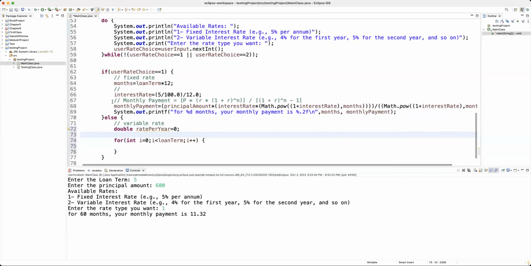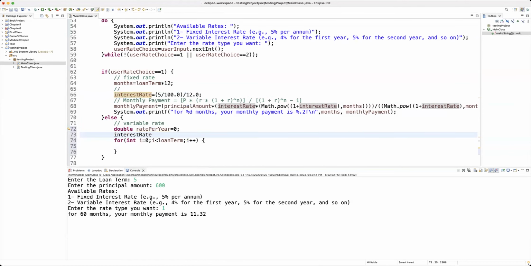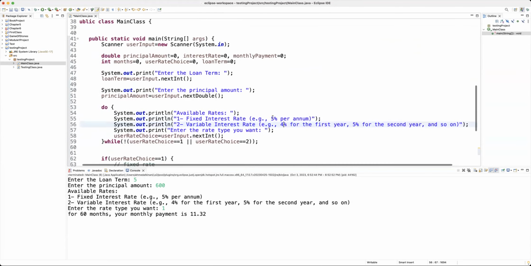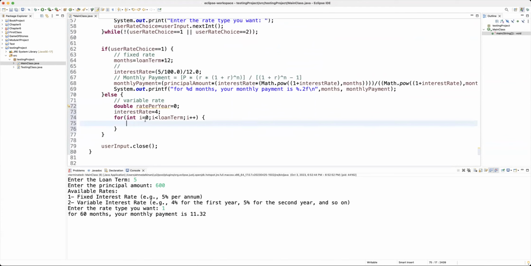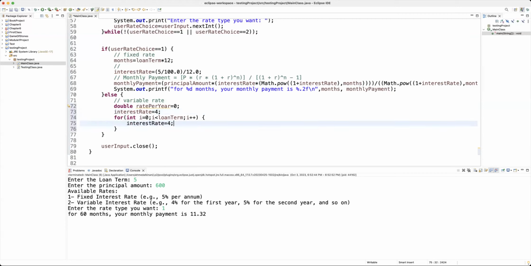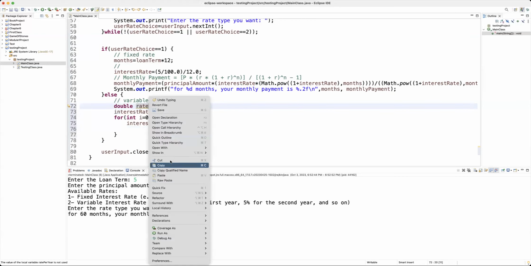Okay, so here's what I'm going to do. And also, I'm going to come here and start the interest rate and set it to 4, because that's what it says at the top here. It's going to start with 4 and it's going to increase. So this is what we're going to do. The interest year is going to be plus equal i. First of all, it's going to be increased by 0, so it's going to be 4. Second year is going to be increased by 1, so it's going to be 5. The year after that is going to be 6 and 7 and so on. After that, I'm going to calculate the rate per year.